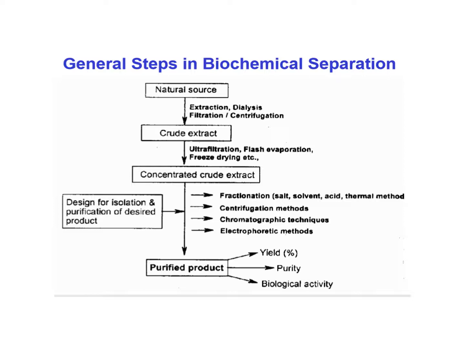We obviously need a natural source for our cells and proteins, so that probably is cell lines, could be primary cells, could be disease, cancer cells, depends. So we need to extract those cells, break them open, and start separation by centrifugation. A lot of times after we break open cells, we get a crude extract. We can freeze that down, save it for later, or we can put many cells together and concentrate an extract.